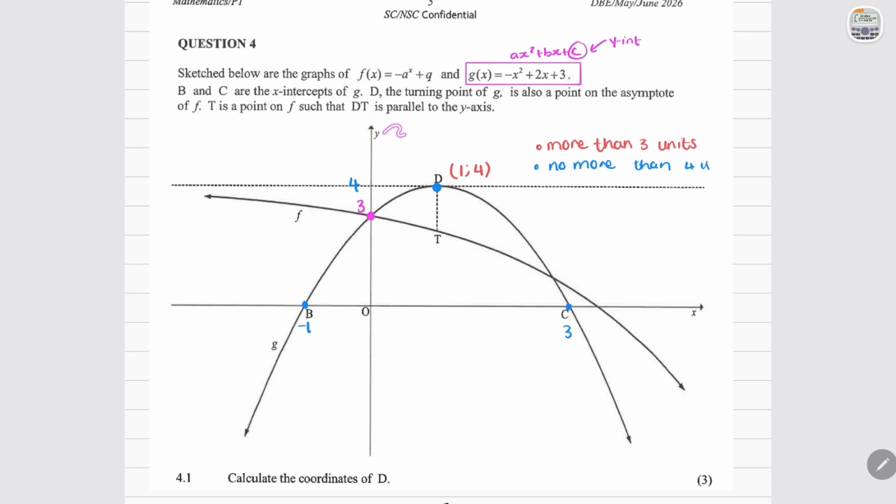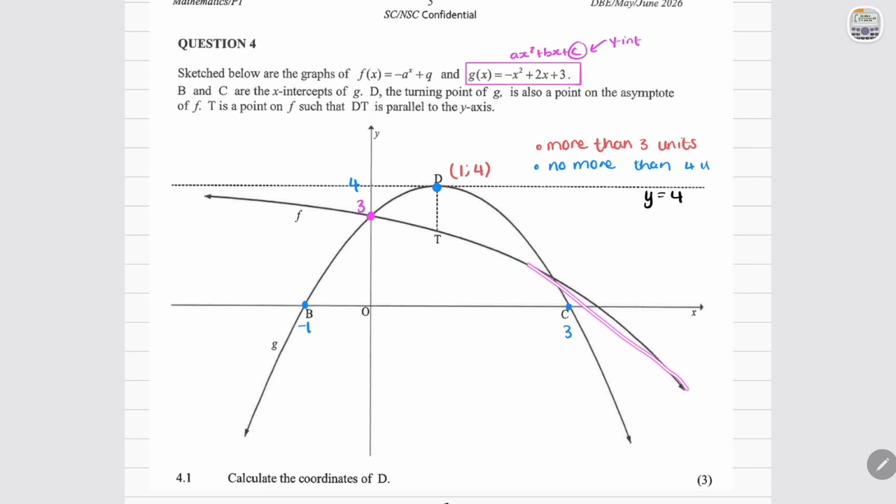But if you look above the asymptote, do you see that the graph is no longer here anymore? So it won't have any y values that are here. And that's because the asymptote is restricting it. So if you know what value the asymptote passes on the y-axis, then you'll know the range. They also told us that point D lies on the asymptote. So the equation of this asymptote, a horizontal line that passes one particular y value on the y-axis, is y is equal to 4.